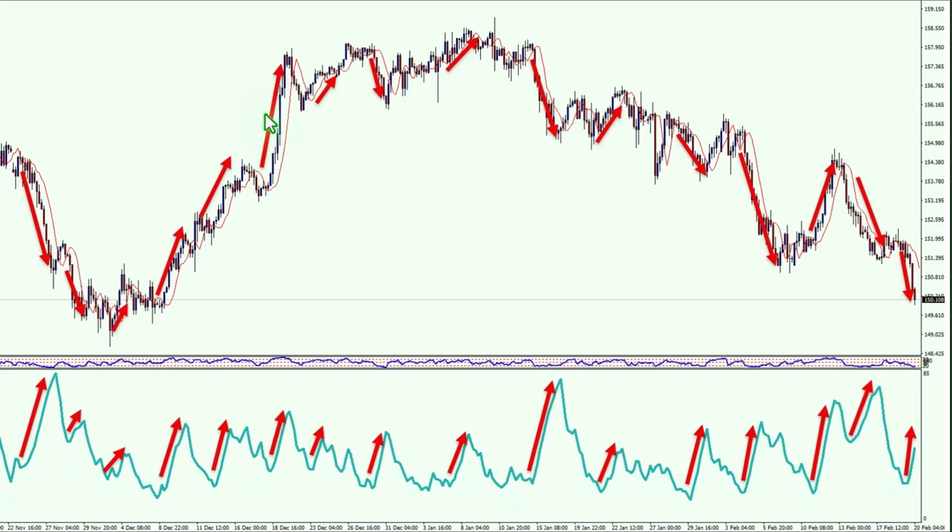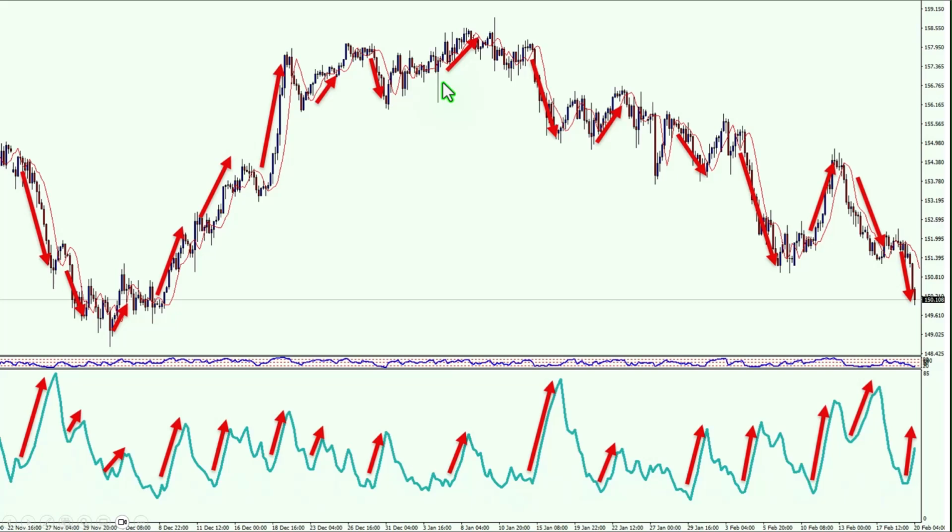The other thing is that when this indicator is moving down, so in other words there, it's moving down, that market is actually sideways, and it is safe to trade sideways techniques. So when the market's moving down, sideways. Let's have a look. There's a down movement, sideways market. There's a down movement, sideways market. Even there's a sideways market.